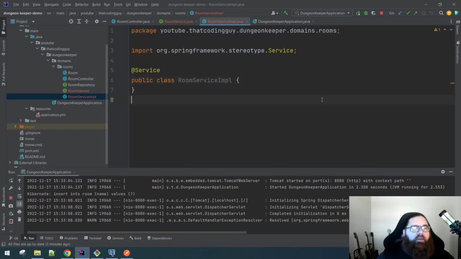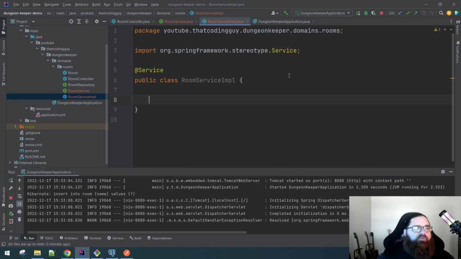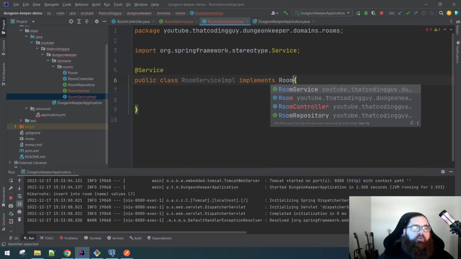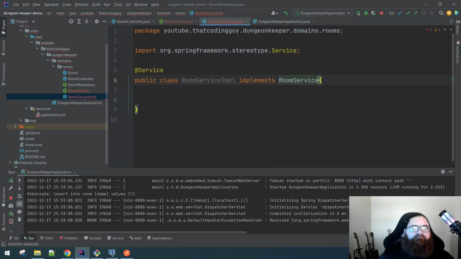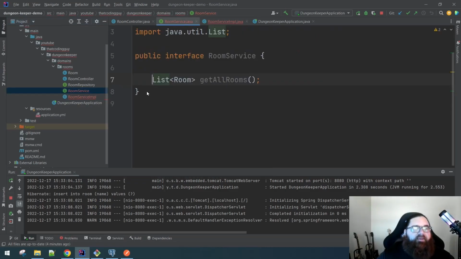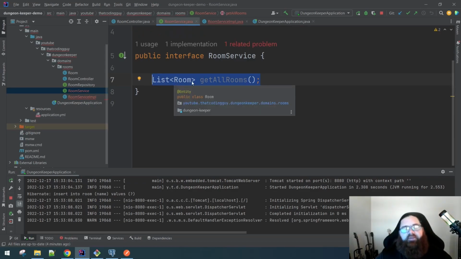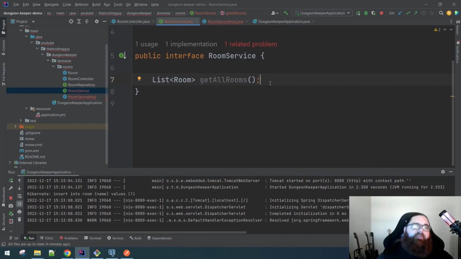So now in our room service impl, we want to implement that interface. So we'll say implements RoomService. Perfect. Now it's immediately yelling at me, right? It's yelling at me because we defined a method here. And if you're not sure what interfaces are, a good way to think about them is they are a contract.